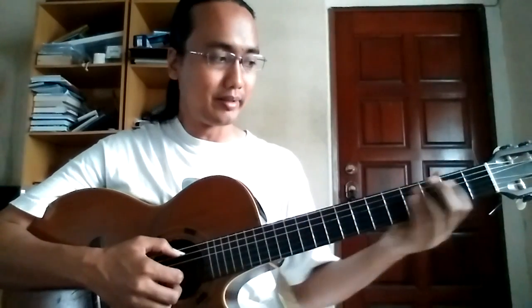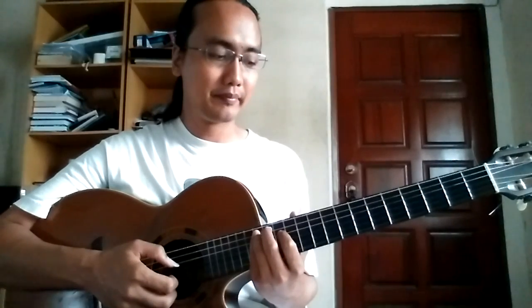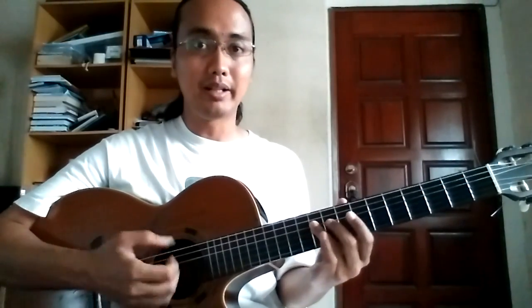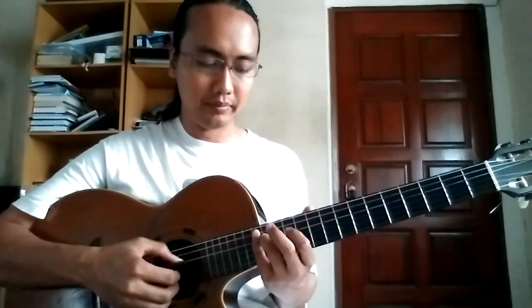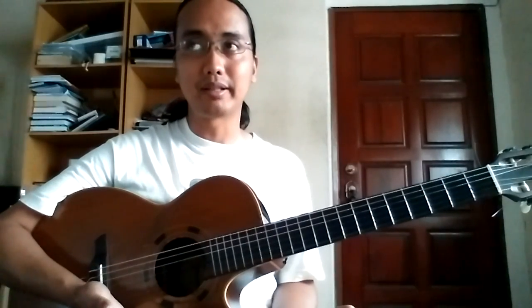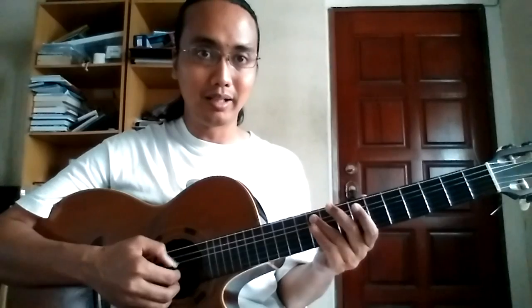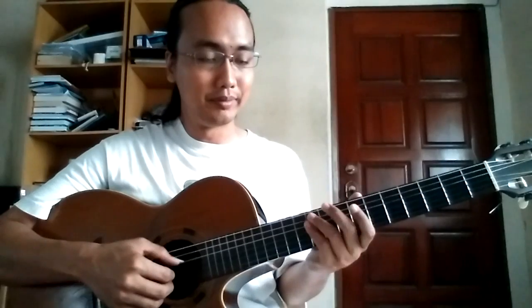If I did it on the 5th string, I get that. On the 4th string, now this introduces a whole set of fingerings, different set of fingerings. So I could initially go back to that original and then continue. That's how I get this arpeggio.